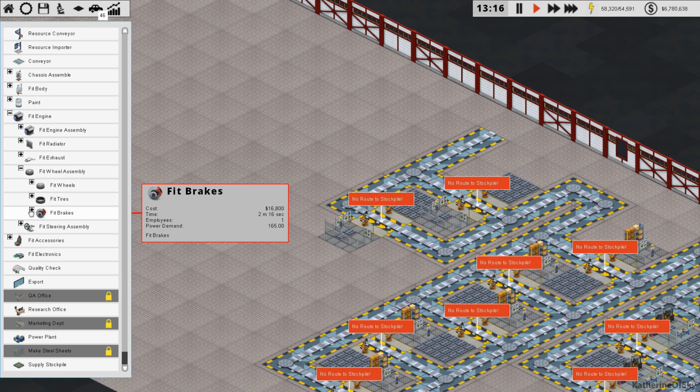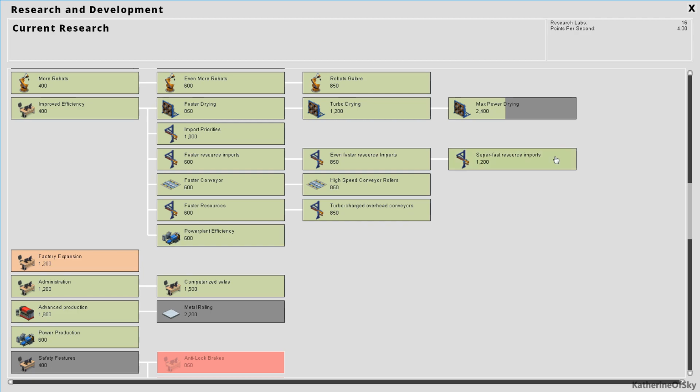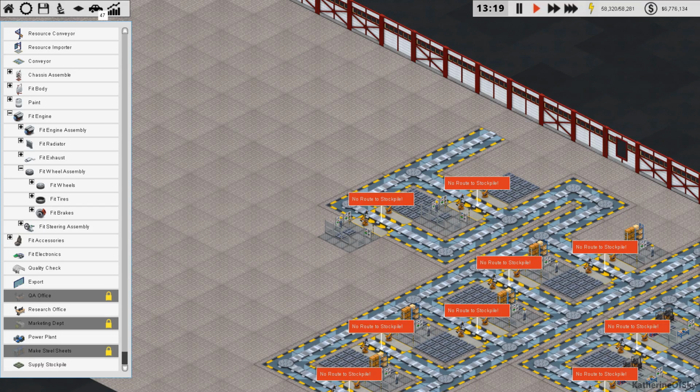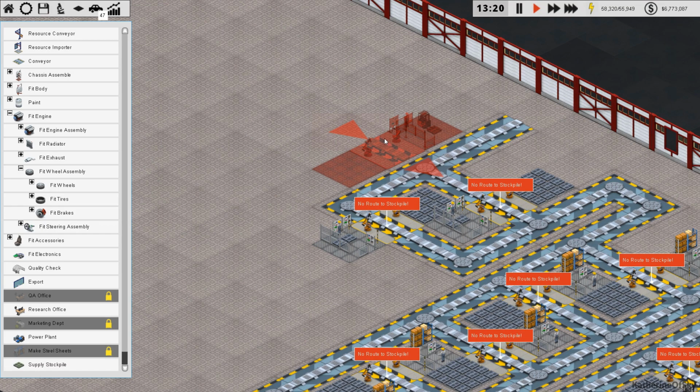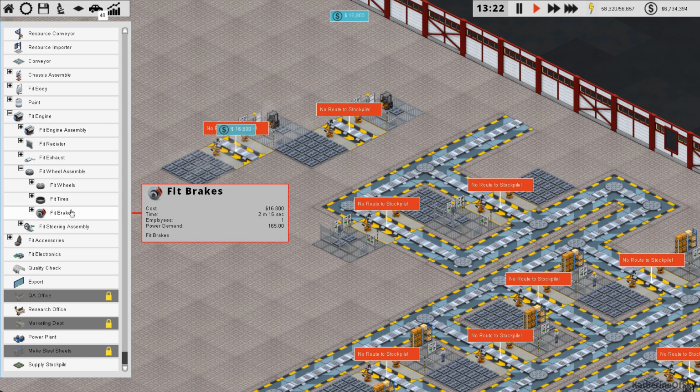Okay, wheels. Okay, brakes. We will need 3 machines of those. Let's finish up the drawing. Brakes. 3 machines. 1, 2, and 3.